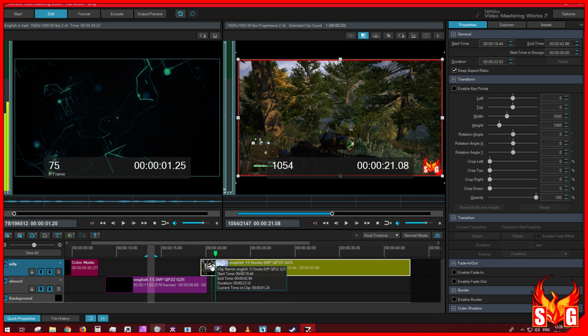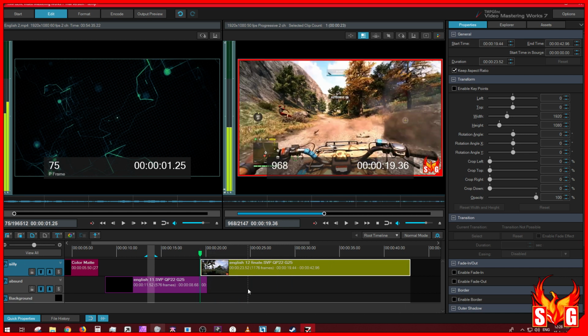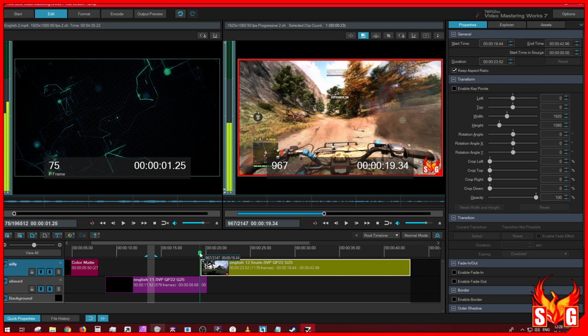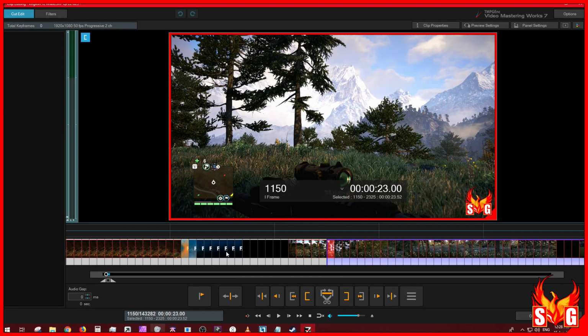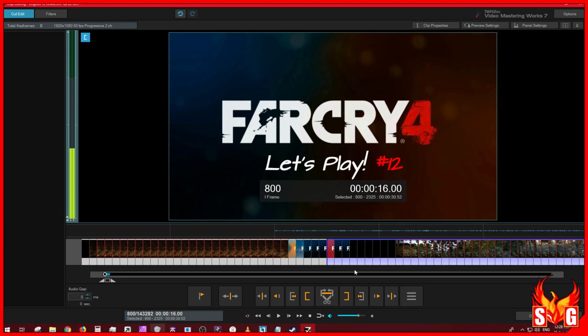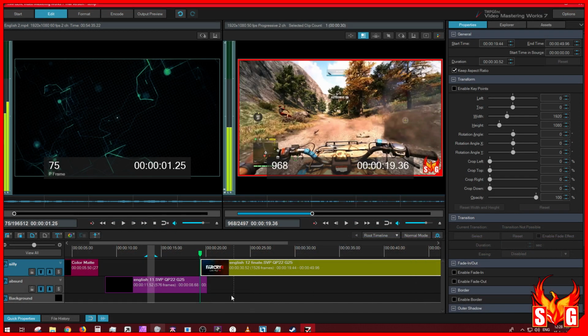Not good at all. All right, let's see what happens if I change the start point here. Let's say if I move it a bit earlier. All right, it just pushes the whole clip a bit further, right? It pushes it backwards, but the starting point remains the same.